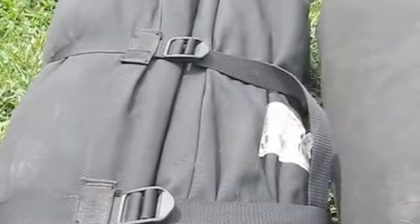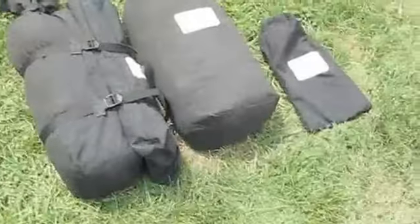Another reason why I like this tent better than civvy tents is civvy tents are usually really poorly camouflaged. They're usually red or yellow or green or some other bullshit. This is woodland tent body, woodland tent fly or Arctic tent fly. Just use the fly all the time. It has a vestibule for your gear. And there you go. I'll show you an actual setup of the tent at a later time, but this is just an overview of it.